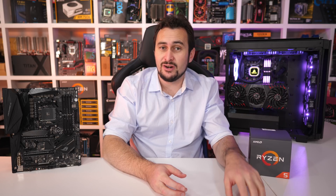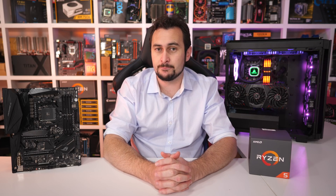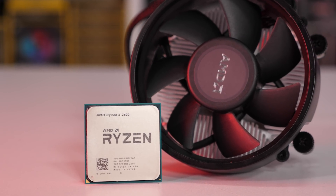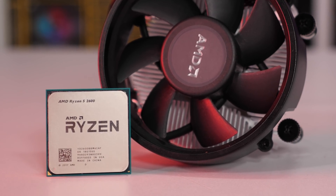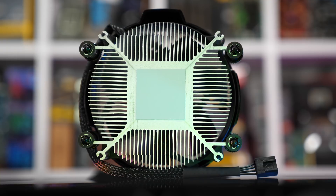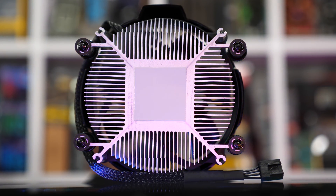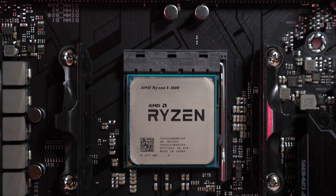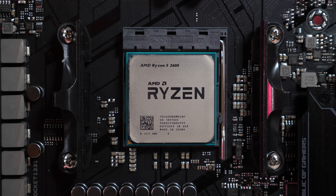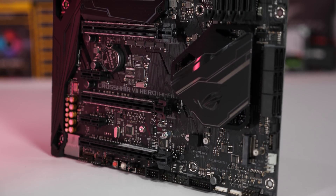The 2600 is also a nice upgrade option for those who purchased a quad-core 1st Gen Ryzen processor. The only disappointing aspect is that AMD downgraded the bundle to only include the Wraith Stealth cooler — for the Wraith Spire you'll need to spend an extra $30 US for the 2600X model. Still, the 2600 is 13% cheaper and was at most 7% slower, so in terms of value it is still the more cost-effective option.